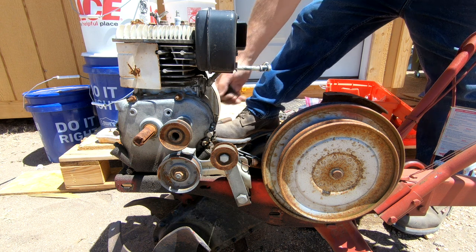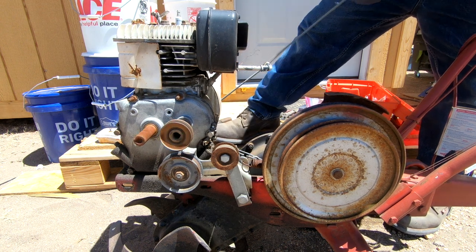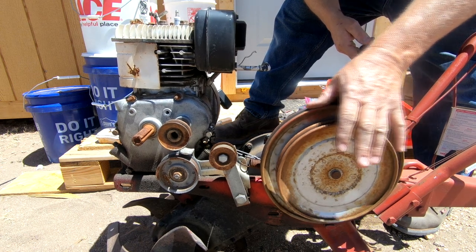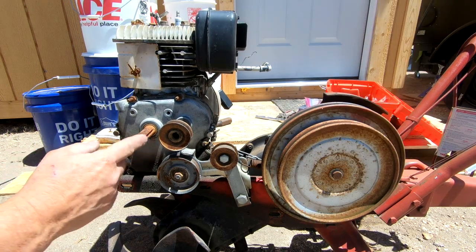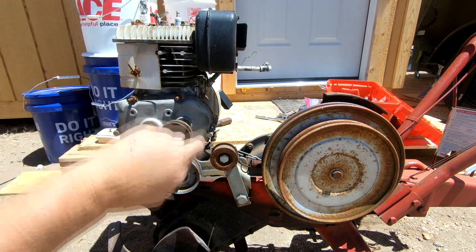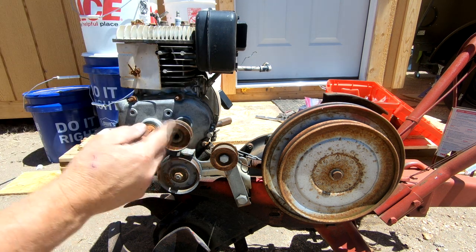Okay, so the engine wants to turn forward in the same direction as the tines to go forward. That means that this would be the forward working pulley. This would be the backward working pulley.